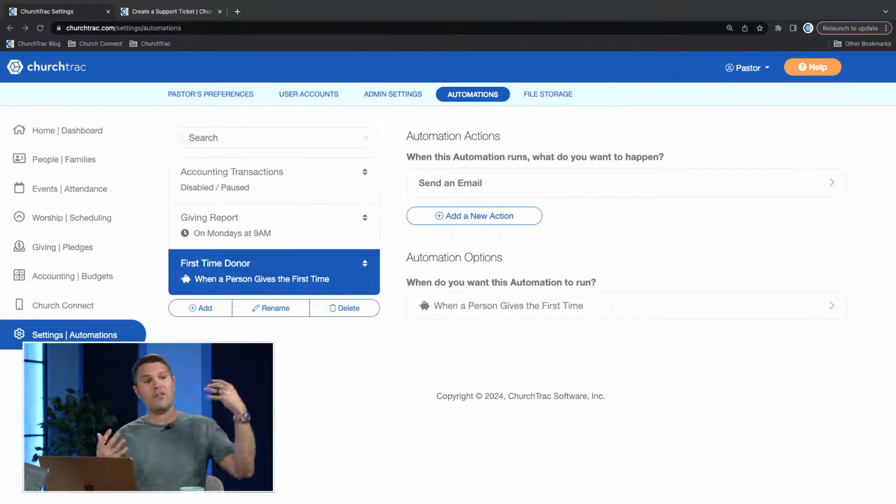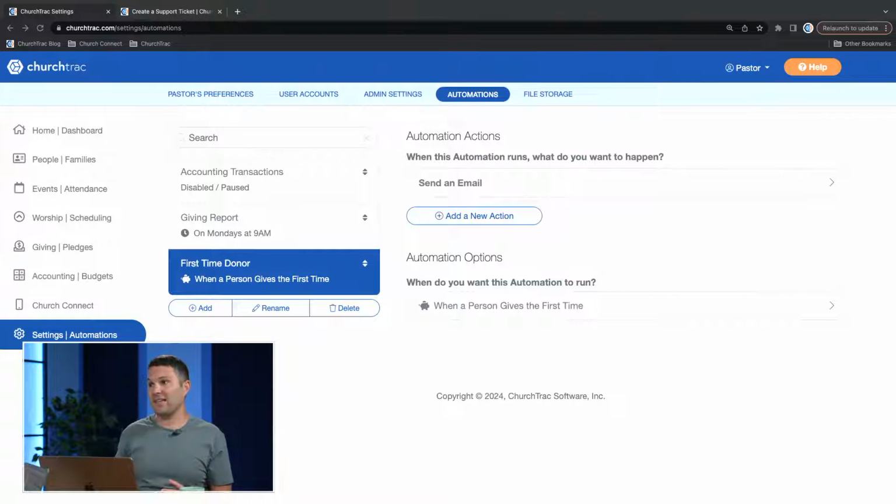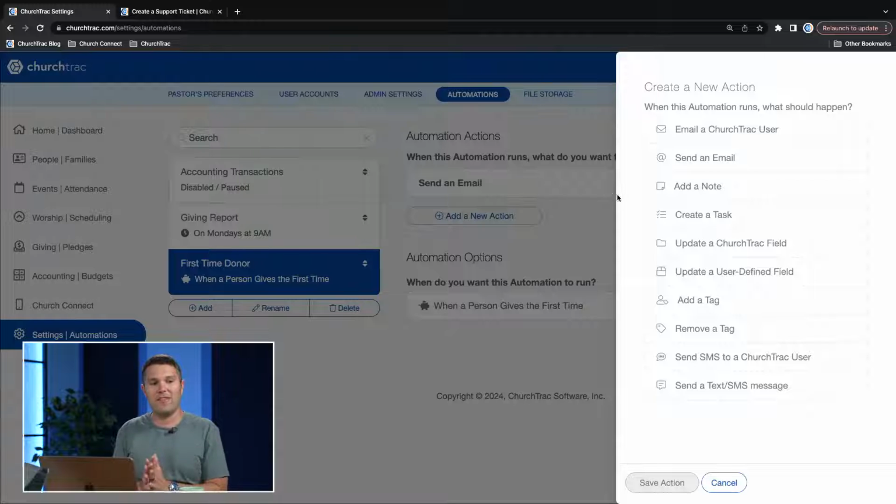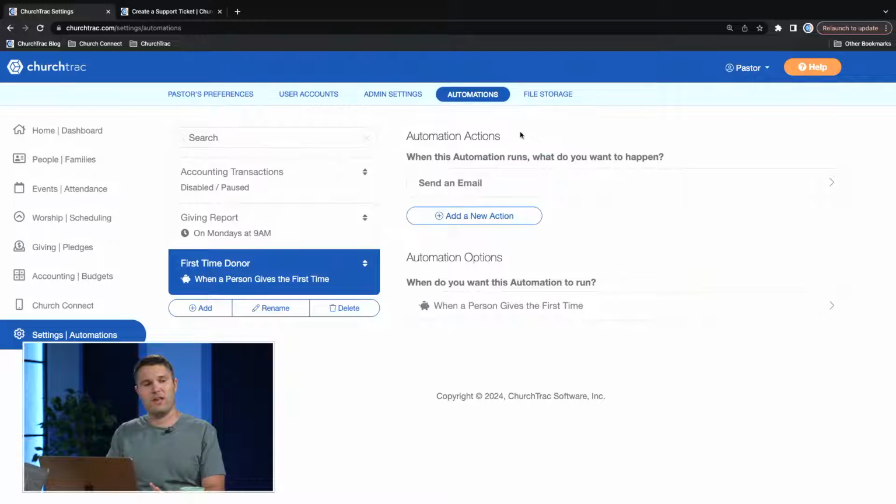And so by utilizing the software in automations to do something like reaching out to someone who's donated for the first time and sending them an email, or maybe adding a tag to that person immediately too, because you could go and add another action and say, you have a tag created for first time donors or whatever it may be. And so I just love that you can really create automations and tasks and things, emails, text messages, you name it. There are so many options and abilities in automations to really just take your stewardship of your church to a whole nother level.